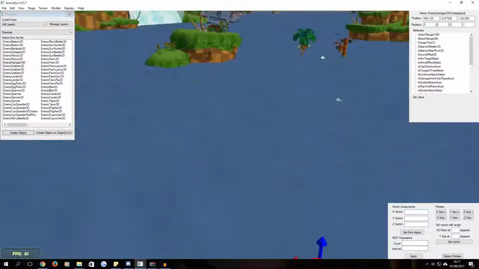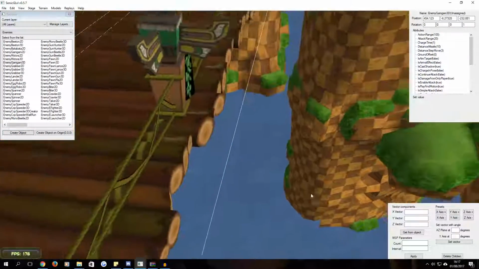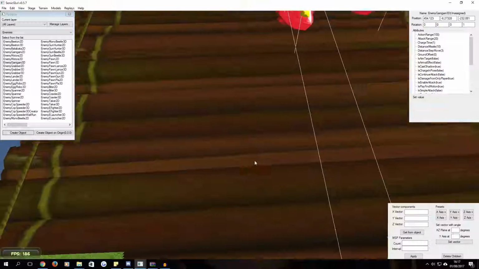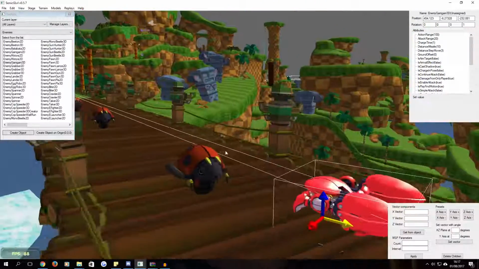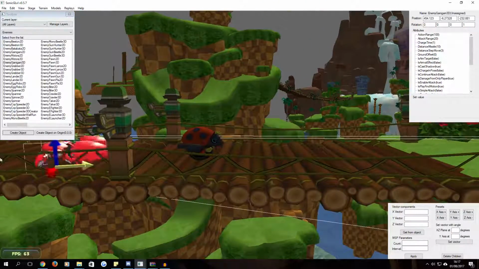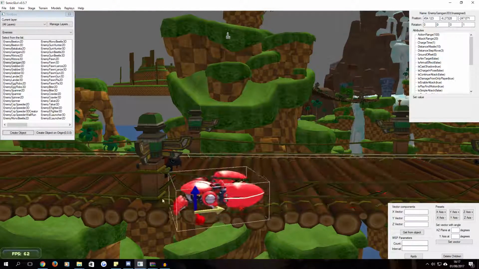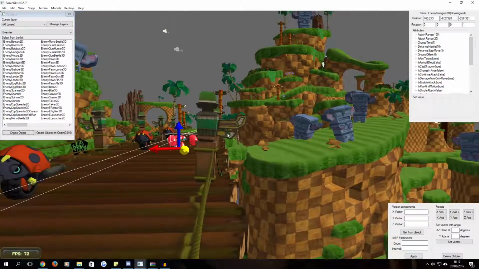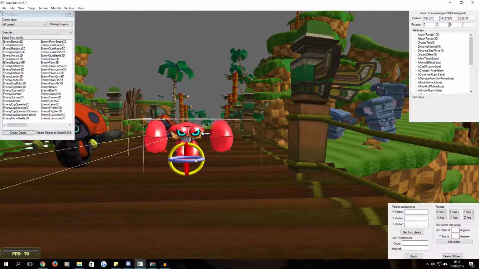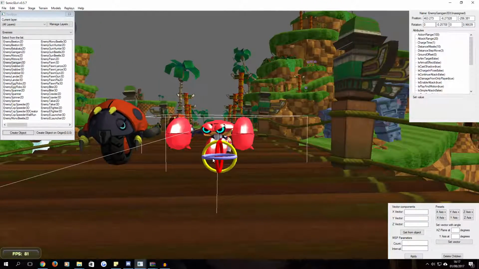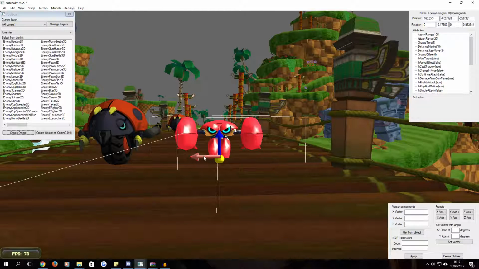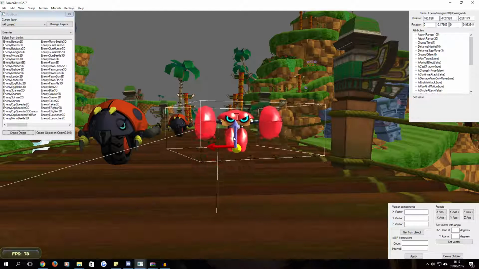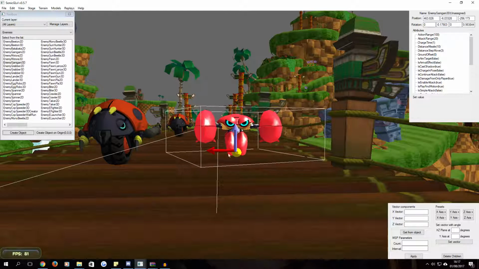Let's put it here. See if we can actually look above the bridge. No, we can't. Bad then. Let's put it here, in the middle of the dash panel world. So here. Going to rotate it like this. Put it over like this. See if it clips to the ground. And it's perfect like this.